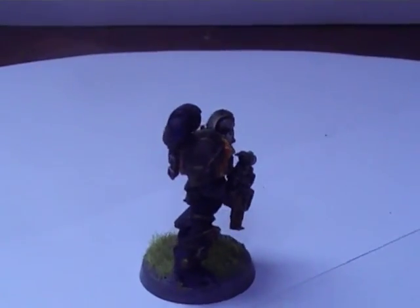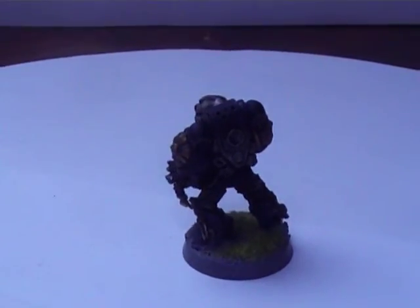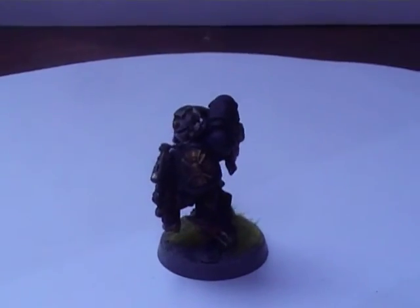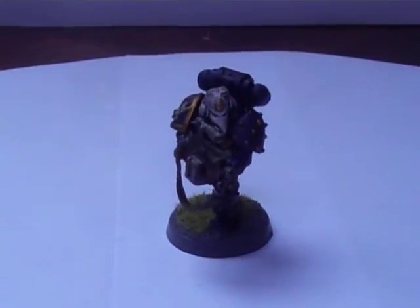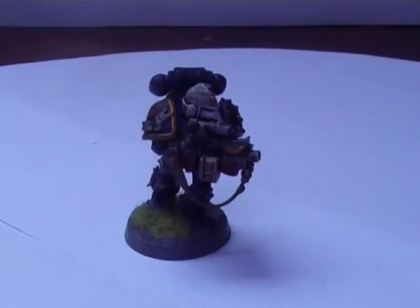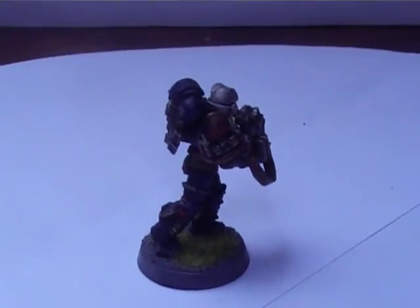These models are all heavily weathered just to show they're in the middle of a battle. The day I was going to go and play at my local gaming club I can't make it because I've got family getting together before they go on holiday during Christmas. So I probably won't get a battle report, which is a bit disappointing. Battle reports will usually come in at the holidays and half terms - I apologise, but I'll try and persuade them to get another date.